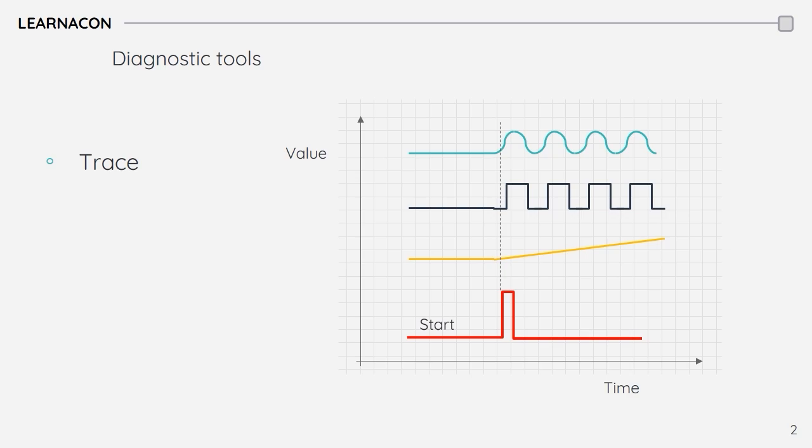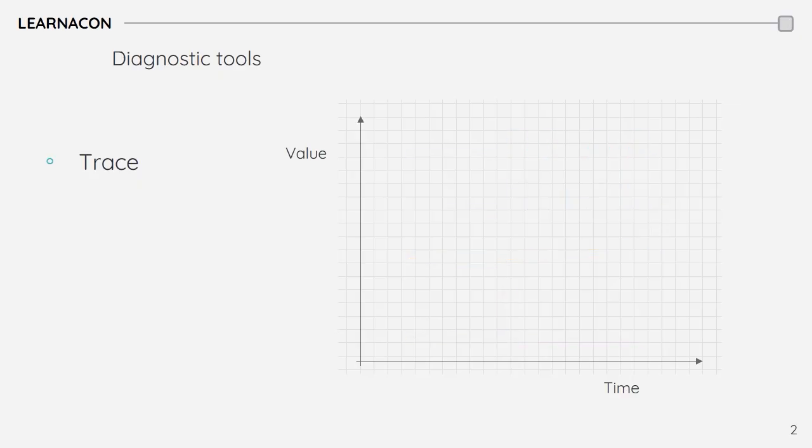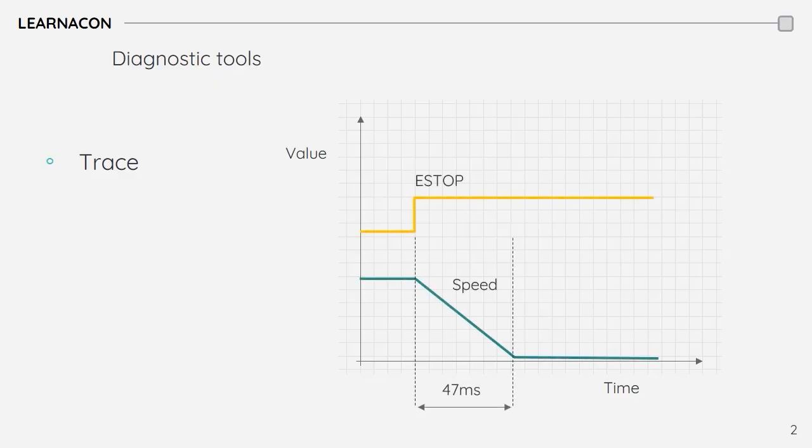Trace is also used to validate the conformity of the developed application with the specified requirements. Consider the following scenario. The machine has to stop within 50 milliseconds after the emergency stop push button has been pressed. By tracing the signals related to the speed of moving parts, a machine safety inspector can verify if the requirements are met or not, and if the sequence of activated or deactivated signals is correct. This makes Trace a necessary tool for motion control applications.